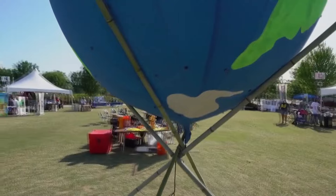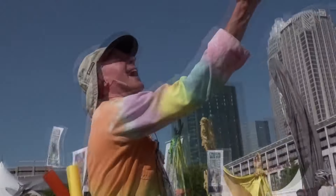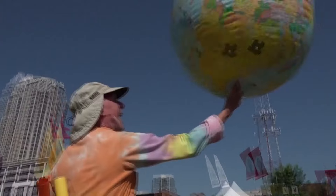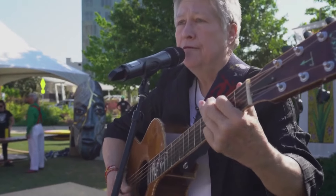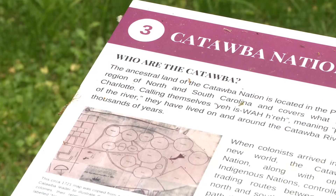You'll travel through four knowledge stations hosted by local organizations. After each activity, travelers will receive a special stamp to complete their Earth passport. It's not just about learning — it's about taking that knowledge and doing something with it, like coloring in a postcard to write to your representatives for more clean energy. They also have an evening filled with activities, including a documentary film screening from 6 to 8 p.m., and the Catawba Nation will be there too.